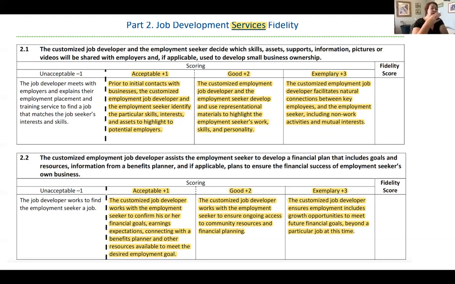But it's also, if you have places where you didn't meet fidelity on a certain tenet, it doesn't mean that you fail altogether. It just means that that specific tenet wasn't met. You're seeing whether it's on the services side or the system side that we just reviewed.